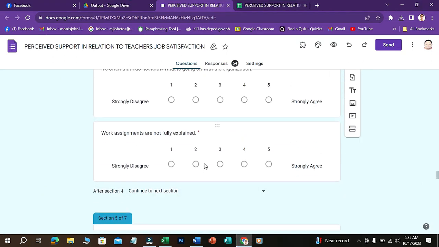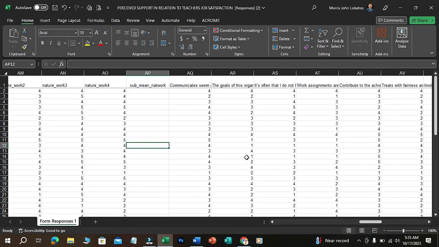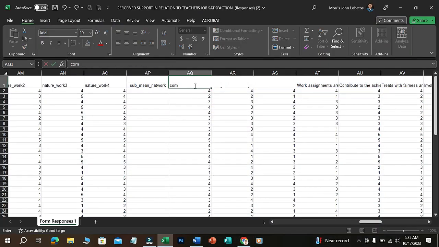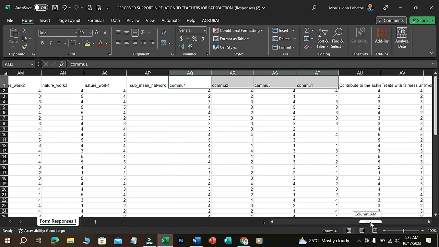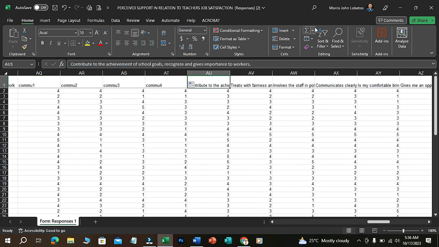Then another indicator is communication. And do the same: insert again a column for the submean.